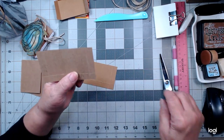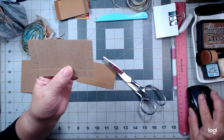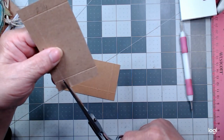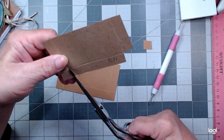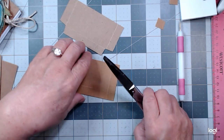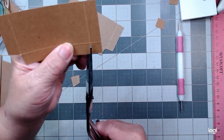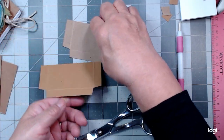Okay. So what we're going to do is come in right here. We're going to slightly miter that off, come to this corner side and slightly miter that one. Okay. Miter that off. Come over here and miter that off. Okay, do the same for here. And then on this side. Okay, now we have two pieces.